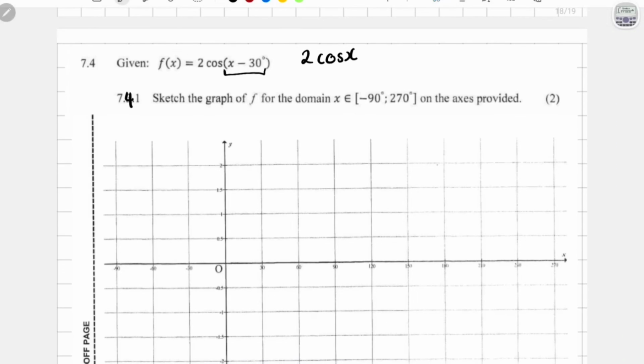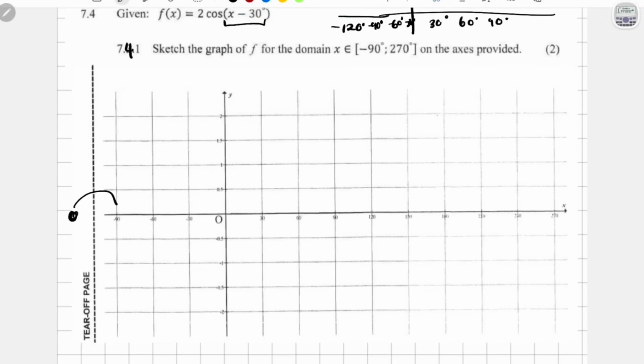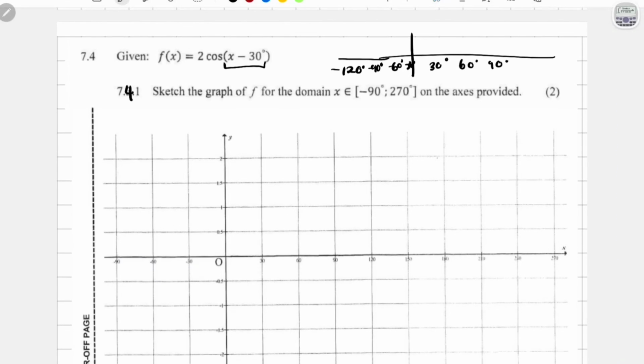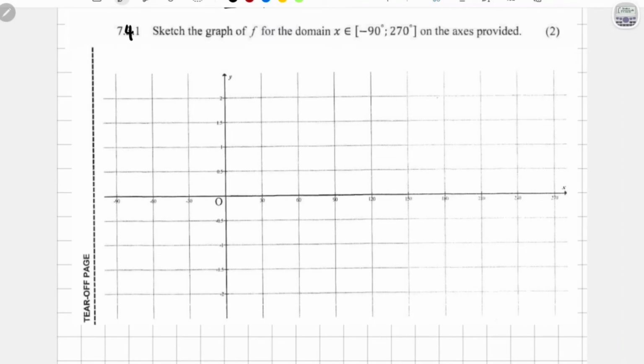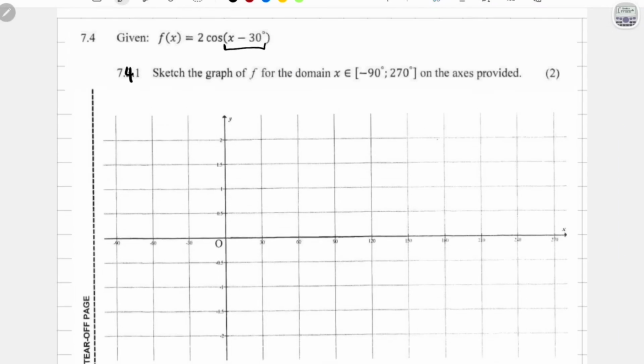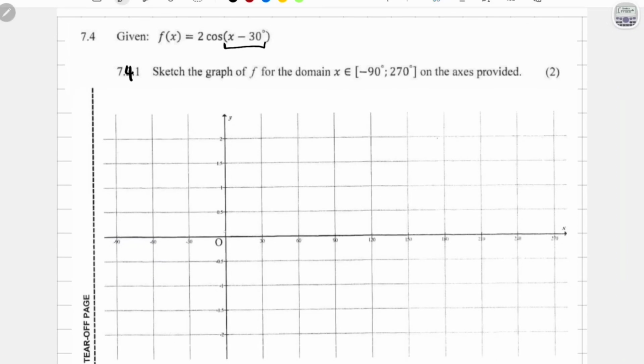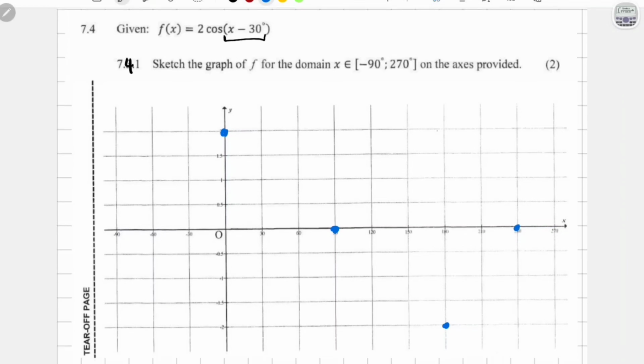So if I draw a normal cos graph that just went like this, right? I'll just think about what the normal cos graph looks like. And the cos graph usually does this at 0 degrees. But I just remember this is 2 cos, all right? At 0 degrees, the answer is usually 1, but because this is a 2 here now, the highest it will go is 2. So it's going to go there. Then at 90 degrees, it's going to be at 0. At 180 degrees, it's going to be at negative 2. And then at 270 degrees, it will be at 0. And then, of course, at 360, it will finally be at 2 again.